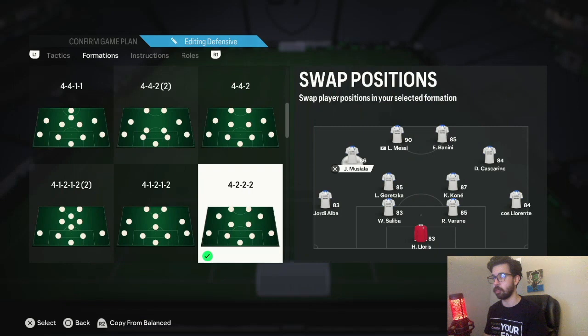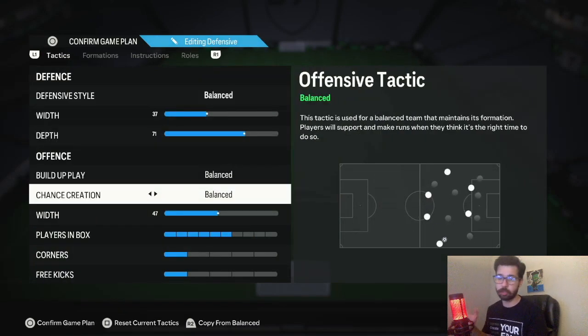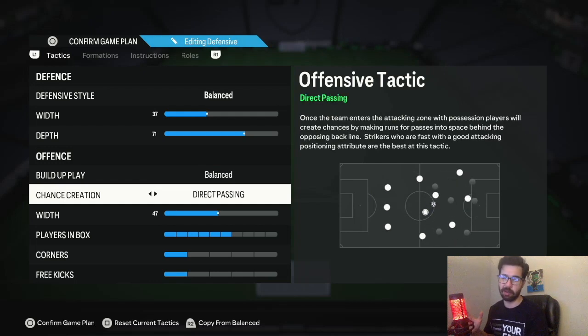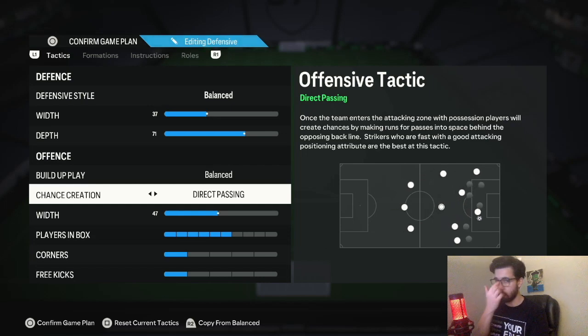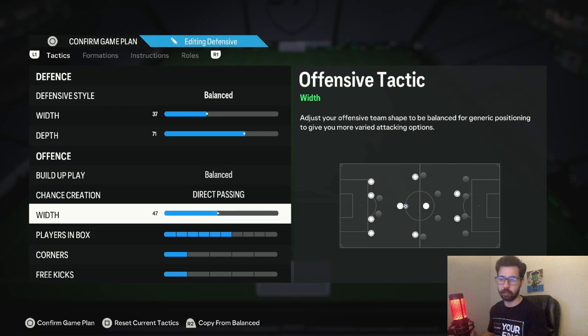So with this little triangle right here, the left back, CDM, and your left CAM, or vice versa on the other side, I want to do quick triangle plays with them. And if I do direct passing, the CAMs run way too far away, so I'll just go in there and switch to balance. So it's up to you. You can start off with balance. If you don't like balance, or you feel like it's not attacking enough, then you can switch to direct passing. That's the only thing you can kind of change on there. Up to you. With 47, leave it there.